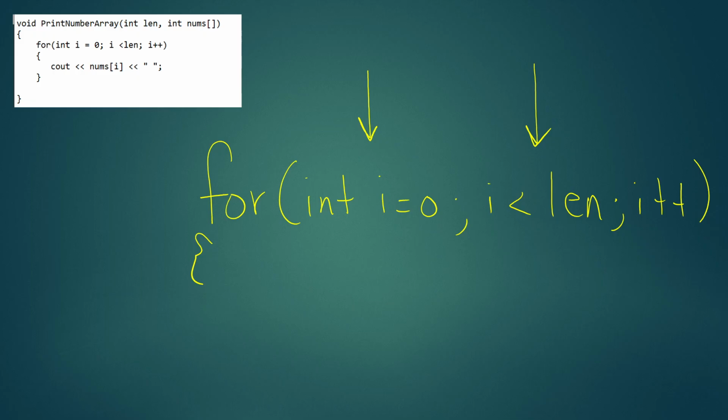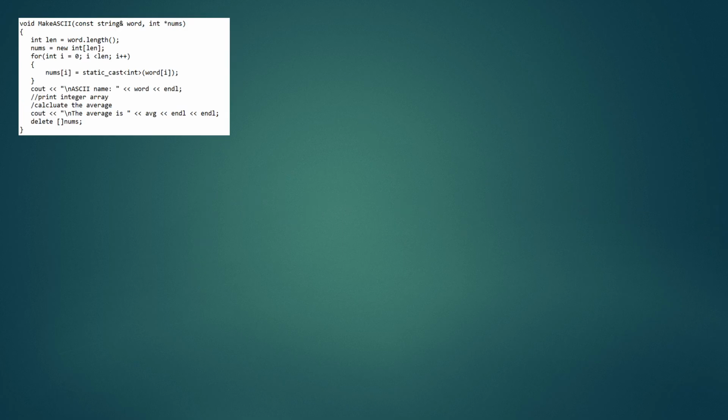You would also use this to print a string array. It's just that you can't use the same function to print a number array and a string array. So we will be using one function to print a number array and a different function to print a string array. If you want to just print a single string, as long as your string has the null character at the end, you don't need to go through a loop character by character to print out a single string. You can just print it with cout.